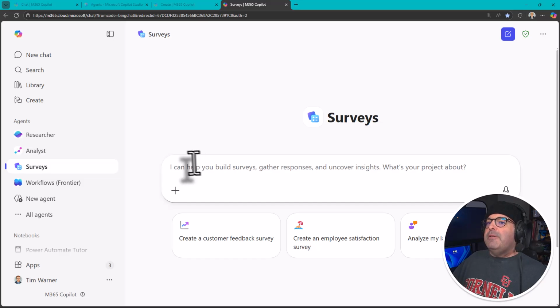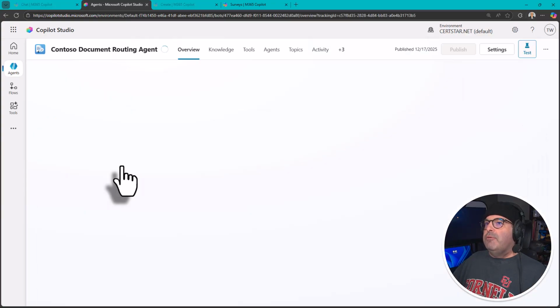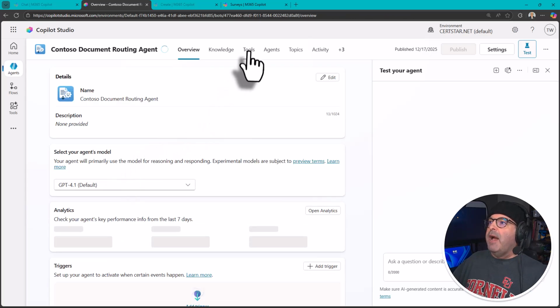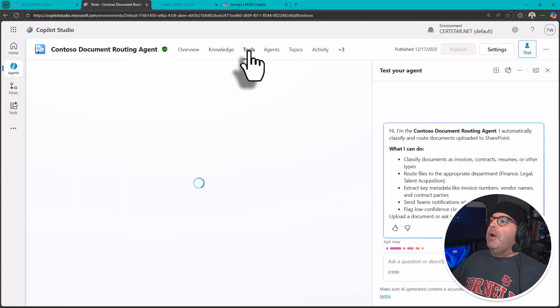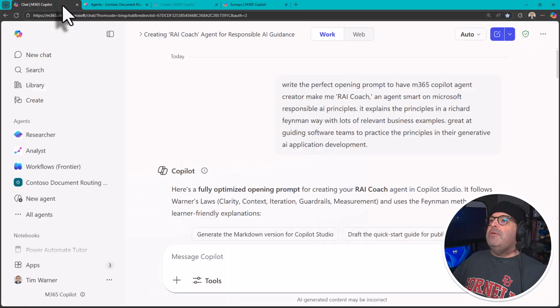But I think the language is imprecise because over in Copilot Studio land, which is a separate license from M365 Copilot, these are what I would consider to be really more or less true blue agentic AI systems where you've got rich tool calling, including model context protocol. And we also have the ability, among other things, to call sub-agents and so on. So given those provisions, let me show you what we've got.